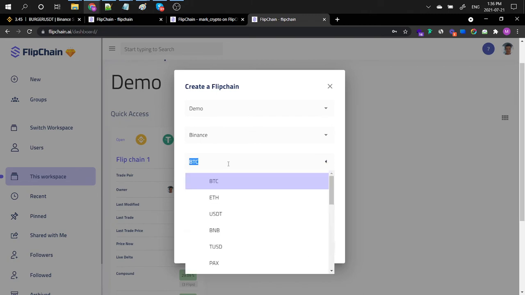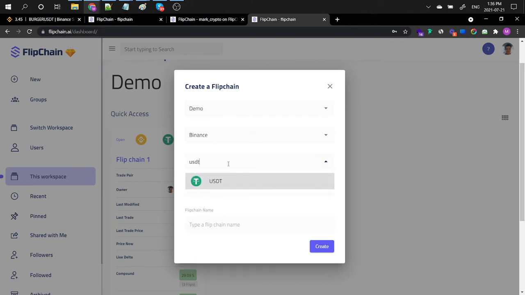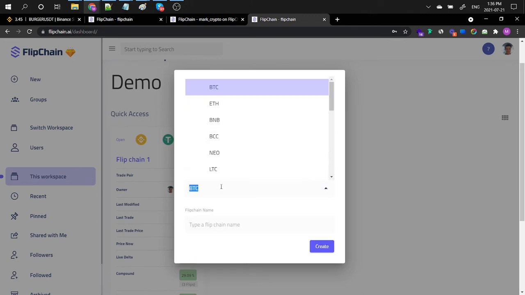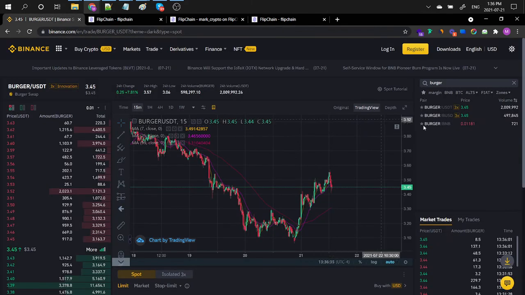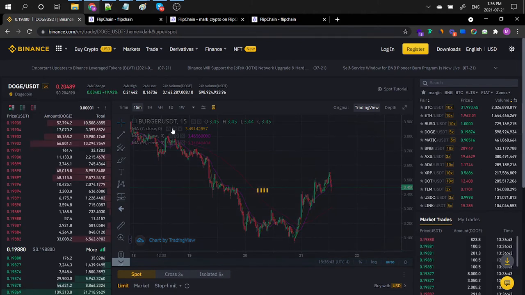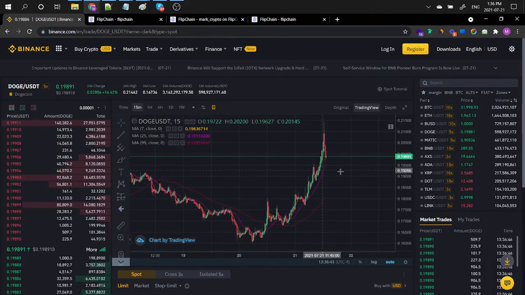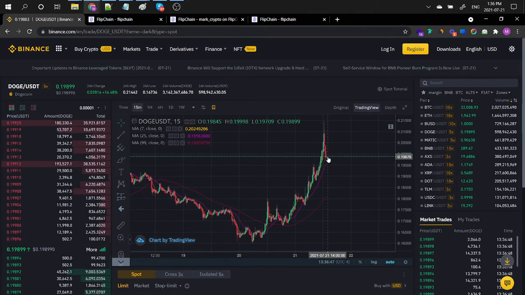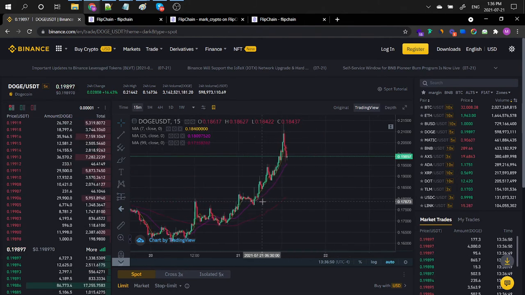I'm in Binance. Yes, I'm gonna take the USDT, choosing it, and what I'm gonna trade. Let's look for something rather voluminous. When I say voluminous, I mean that there has been a lot of volume in trades, so it's very, very volatile. So let's check it out. Let's have a look at the Doge. So the Doge is going to be crazy. Oh, so this looks like it's going to blow up just in a matter of the next few minutes.